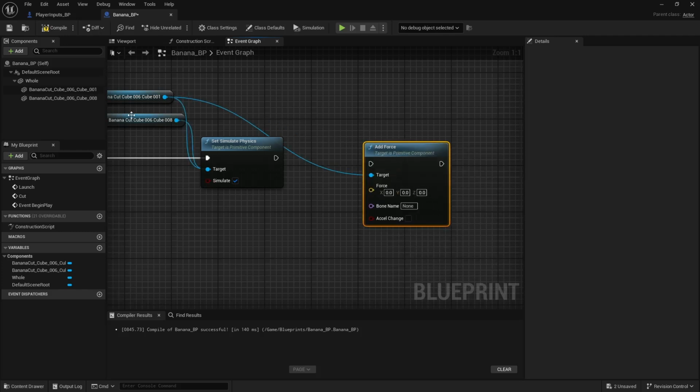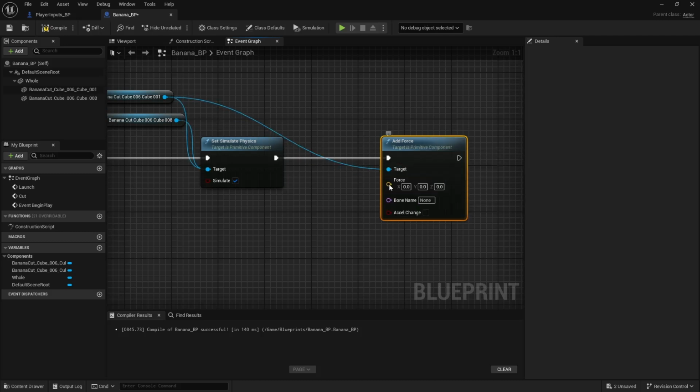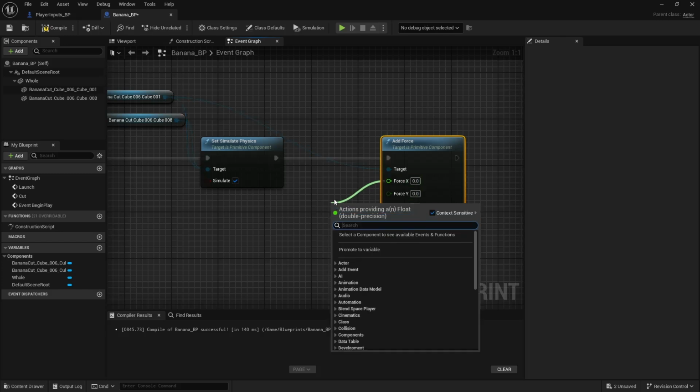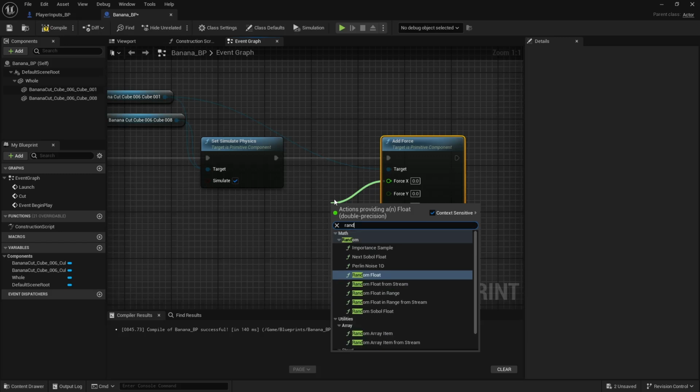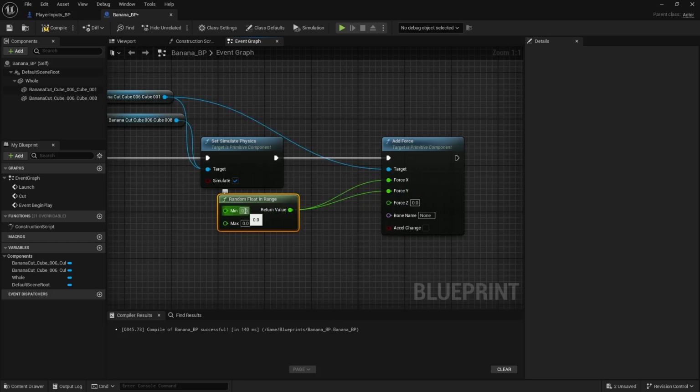I find it more hassle than I would like it to be. What is that force going to be? Well, it's going to be random. It's going to be random float in range. What's it going to be? Between, I don't know, minus 500 and positive 500.